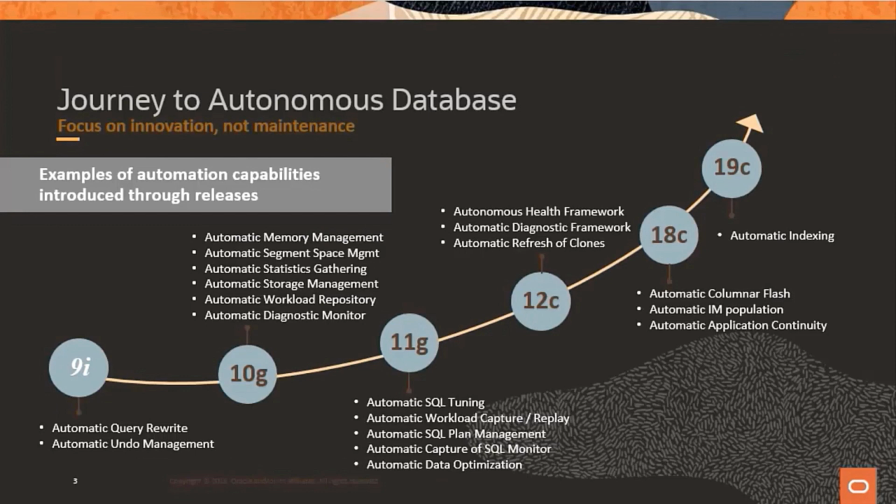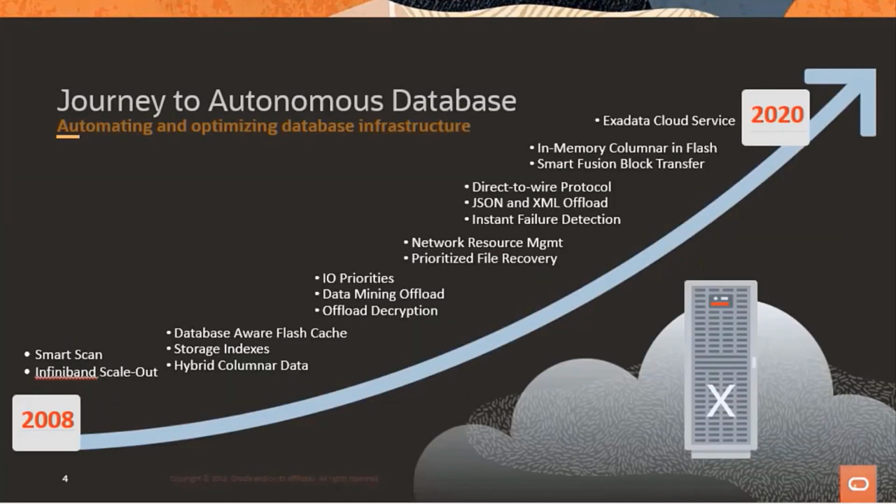The journey of Autonomous Database has been an evolution, and Oracle's been improving the database and hardware over time. Oracle spent the last decade working on the database infrastructure with our engineered systems, introducing innovation and automation at the infrastructure level. You've probably heard of Exadata. It's our best performing, most available, and most secure architecture for running Oracle databases.